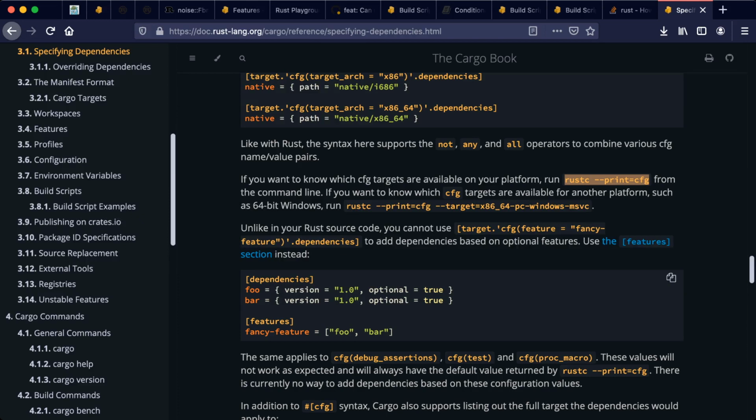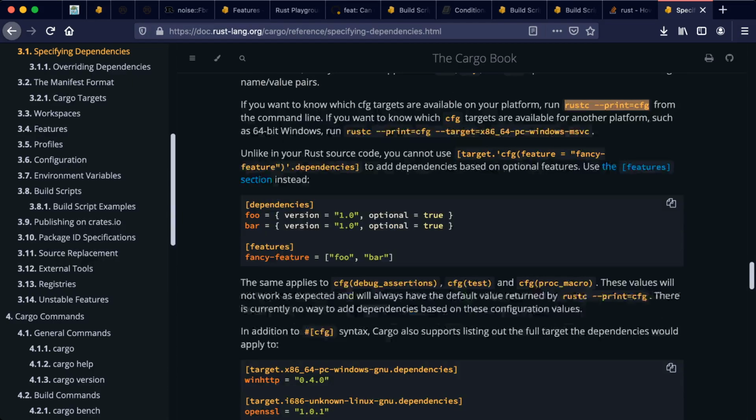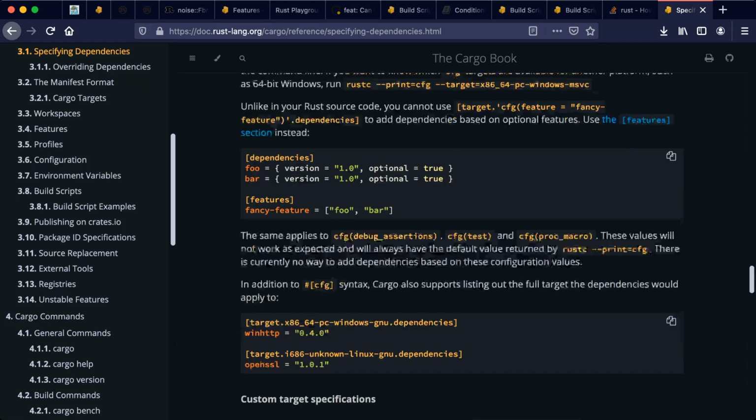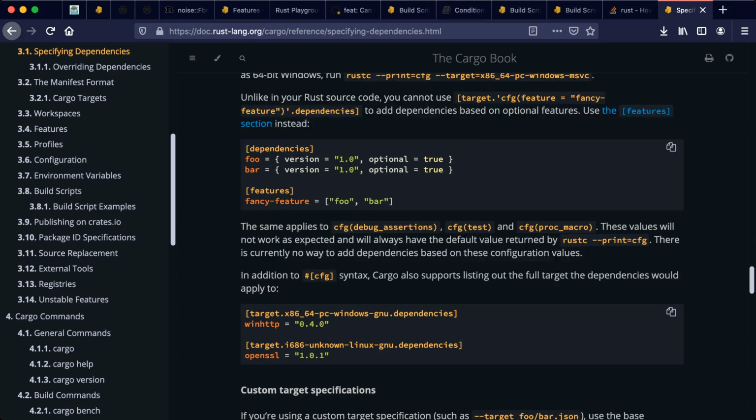See, Rusty print CFG. Okay. Well, that's good.